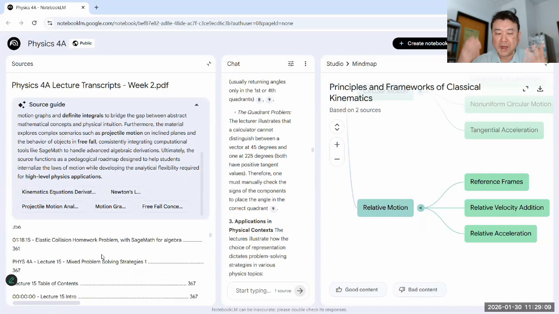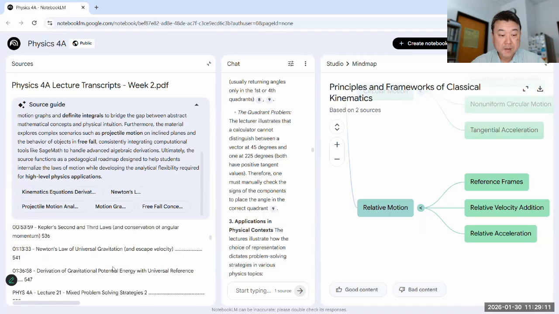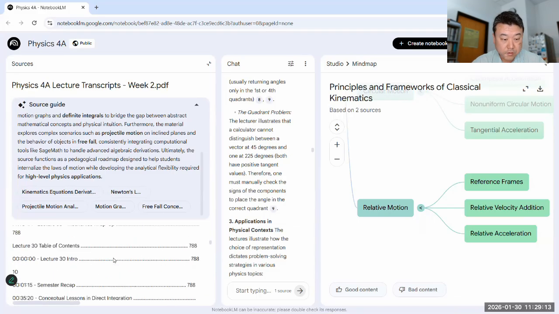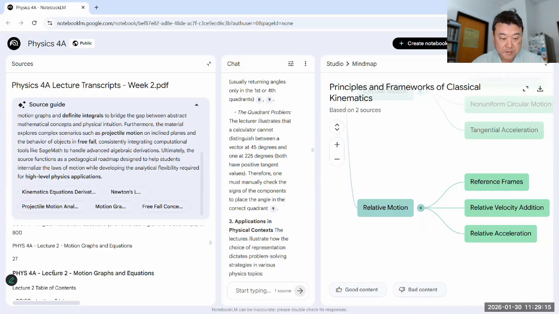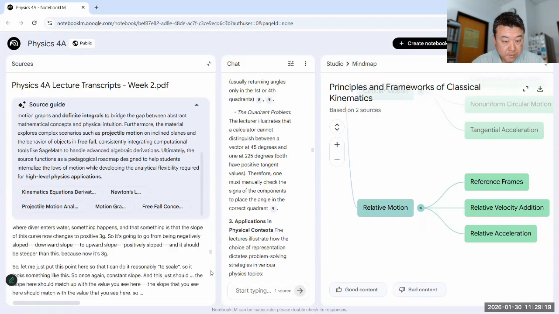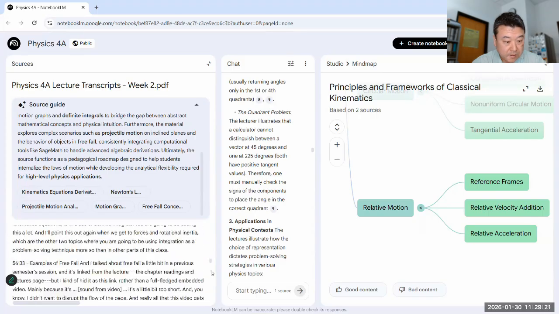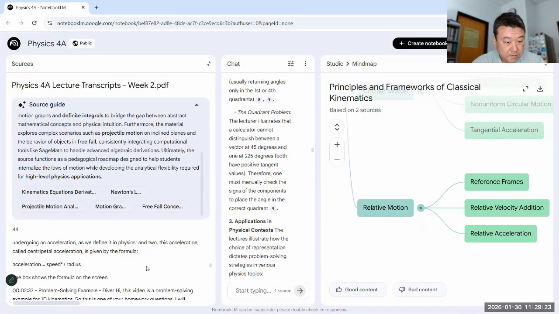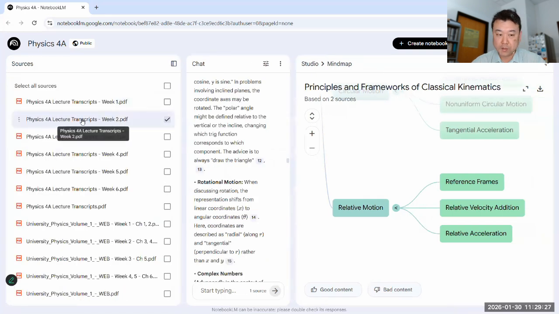It hallucinates to try to fill in the gap. But after you scroll through all the table of contents, it starts with lecture 2. And if you scroll past to where the next lecture is, it should be lecture 3. Oops, did I go too far? This is not optimized to view this way. But week 2 lecture transcripts and week 2 textbook chapters 3 and 4.